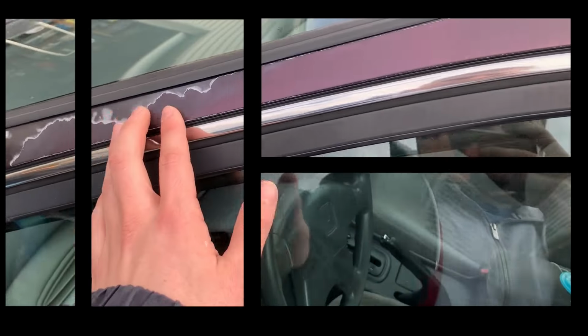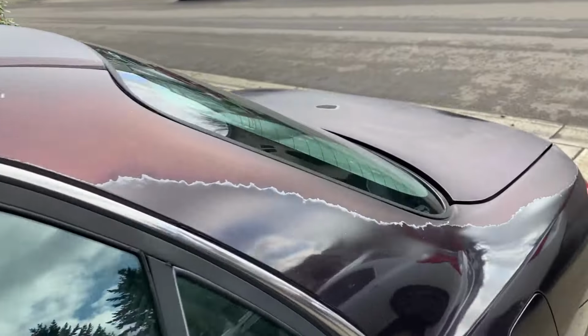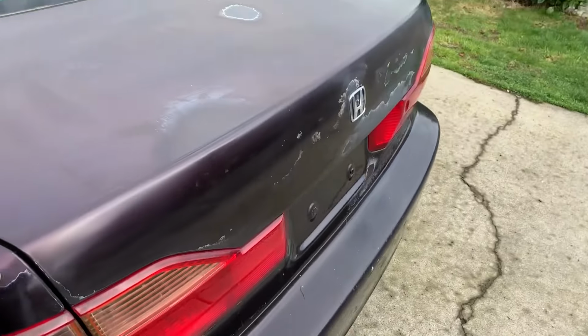Finishing stretch here. All I got left is this top area and then the trunk, which I'm actually gonna spray with clear coat.